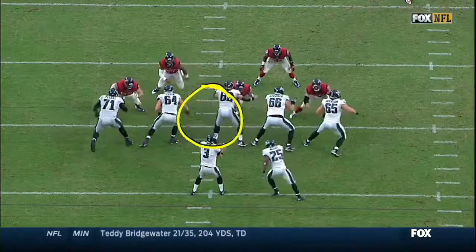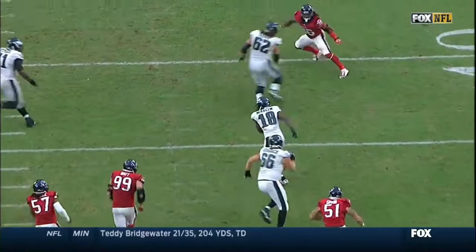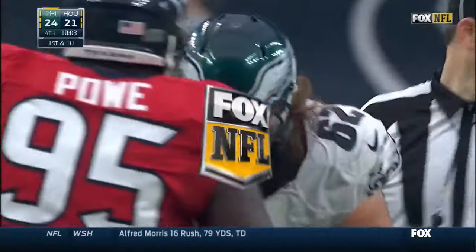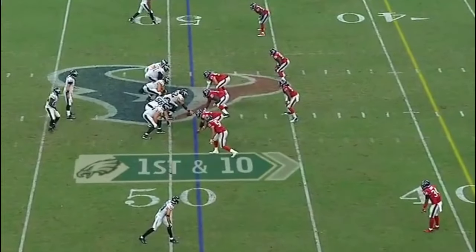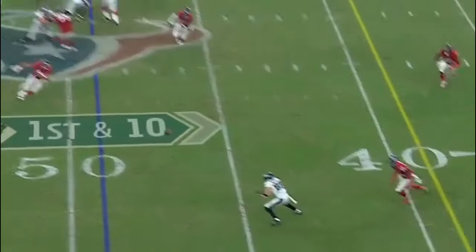This is why I think he's so critical to this offense. Watch the athleticism and the hustle of Jason Kelce. Down the field, there's 1 block, keeps going, 2 blocks. I mean, very rarely do you see a center as athletic as Jason Kelce to make that slip at the snap, get downfield, 25, 30 yards downfield, making blocks. Kelce had missed the last 4 games.